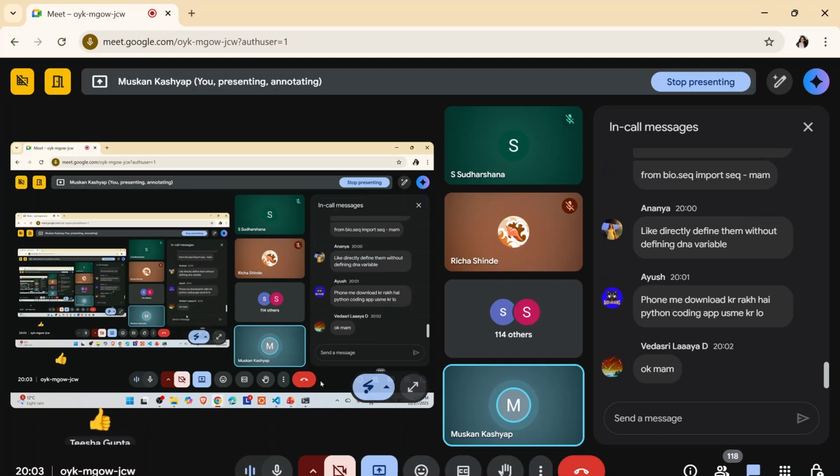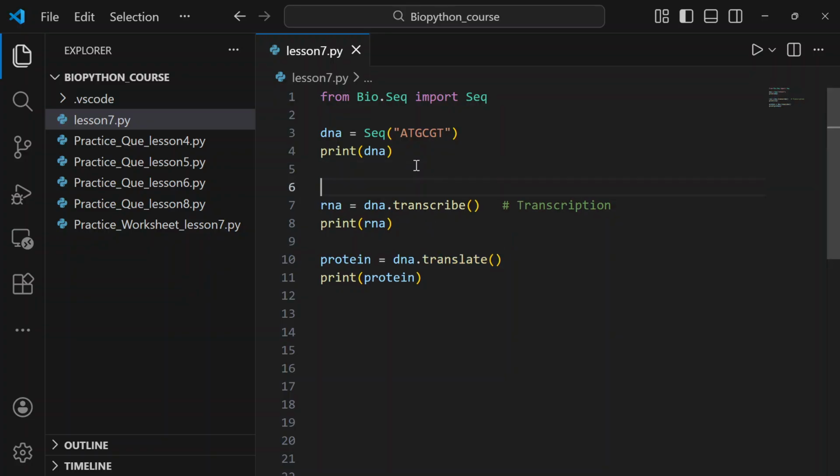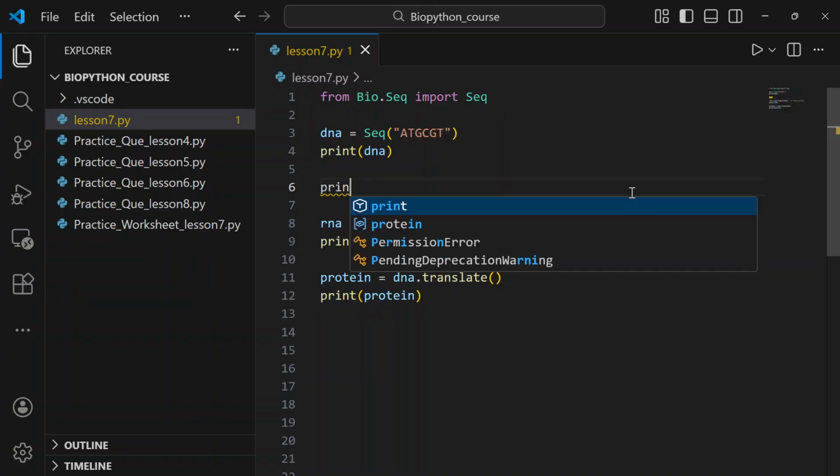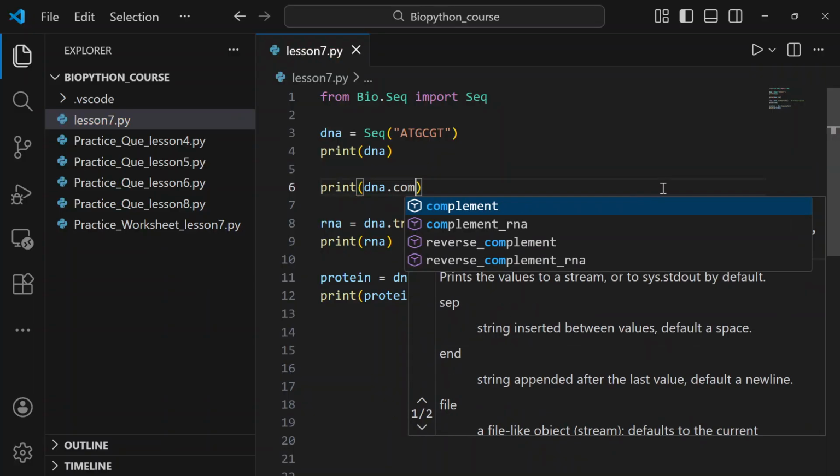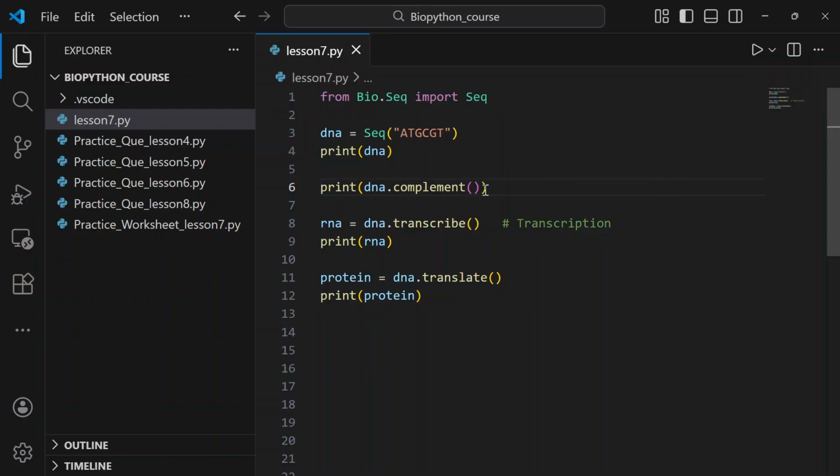Ananya, we did that as well. Here, see, I write print, I'm writing the name of my variable, DNA dot, and I'm calling the function complement. So here we are directly printing the complementary strand from our DNA sequence by writing this line. Here I have not stored it inside a variable. But if you are talking about this, you have to make a variable, because you can't use all these lines again and again, right? So it's necessary that you create a variable to store your DNA sequence and use the sequence class.